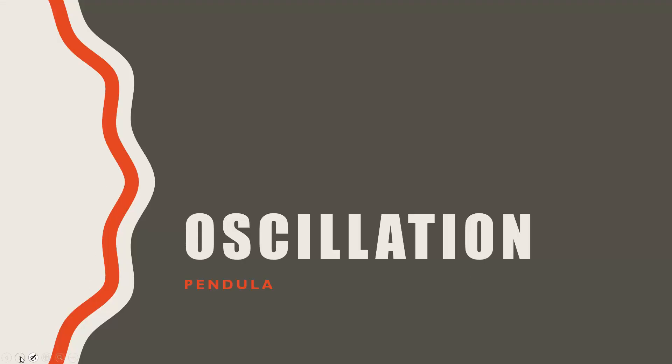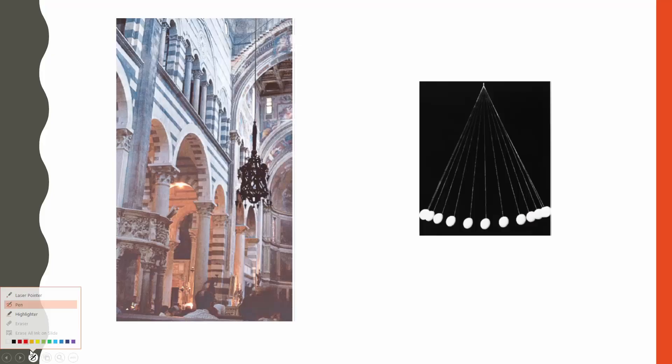Before we jump into the calculations, we will take a moment to pay homage to Galileo, who was one of the first to investigate the motion of pendula with some degree of rigor. The story goes, when he was a young man sitting in this cathedral in Pisa near the Leaning Tower, he would watch these chandeliers swaying back and forth when he got a bit bored with the sermon and would time them using his pulse and try to figure out what was going on with the motion of a pendulum.